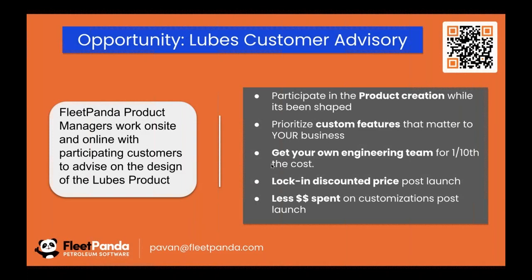Jeremy? No, just more than anything, if you feel like there's business improvements that can be made with inventory, purchasing, transfers, definitely feel free to give us a call. We'd love to come visit you, sit down in your boardroom, and talk one-on-one about the challenges you have and how our software could help solve them.